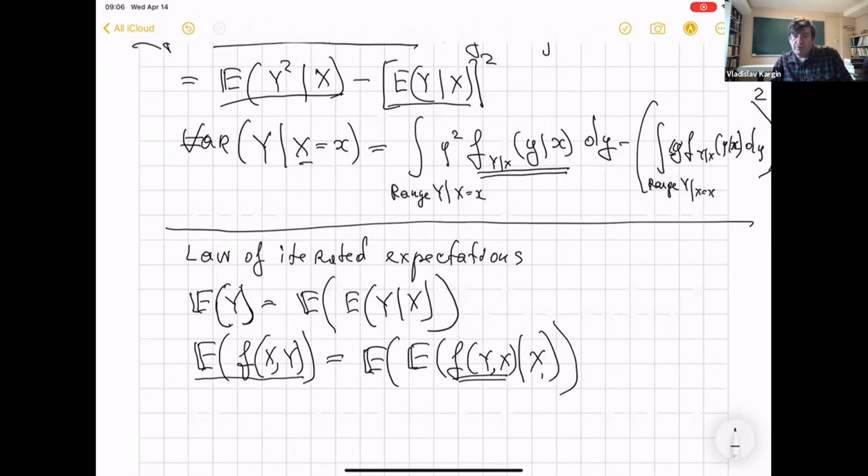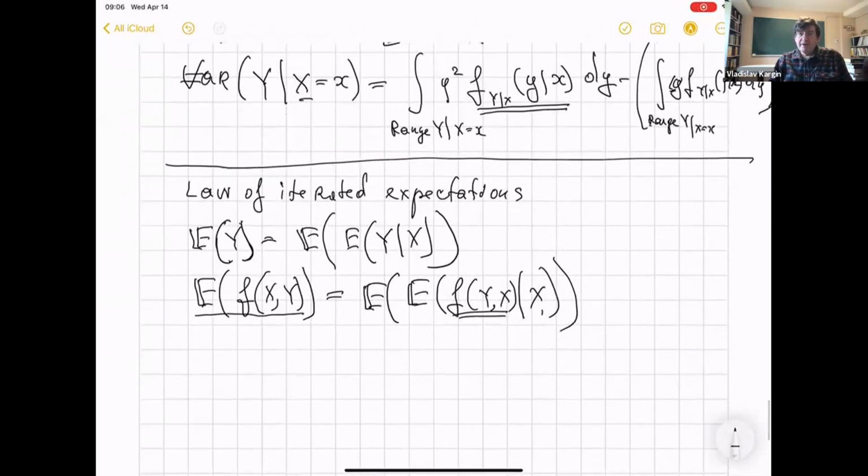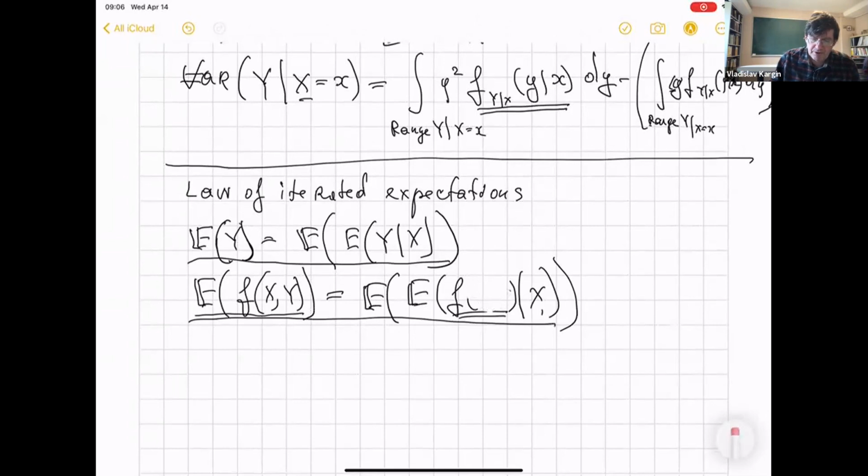Sometimes it is useful to do it, because if you fix x, the calculation often becomes simpler, and after that you average over x. Now, this is the law of iterated expectation, the form we studied. This is another form which is sometimes very useful. Maybe here, to be consistent, let me write it again, with x and y.